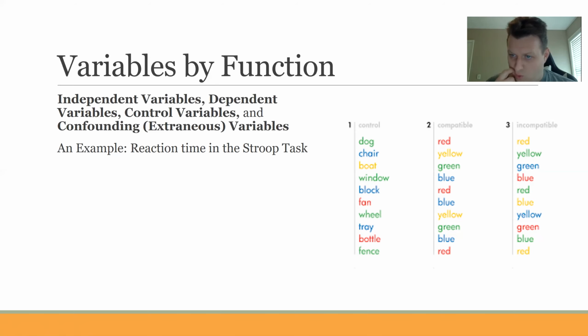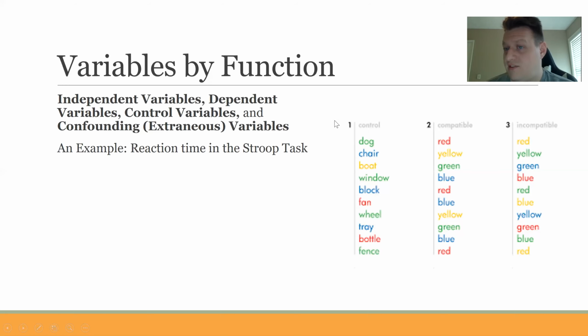So how does the Stroop task work? For the Stroop task, you see a word, and that word is a certain color. So for instance, it might be green, blue, yellow, and your job is to say the color of the word, but not the word itself. Now, for some trials of this task, it's very simple. For this control condition, it's very easy because the words are not colors themselves.